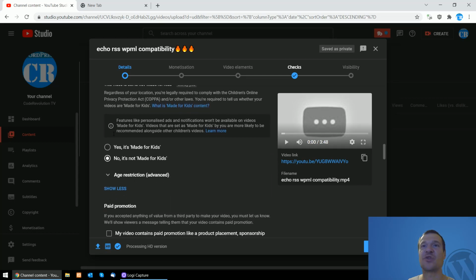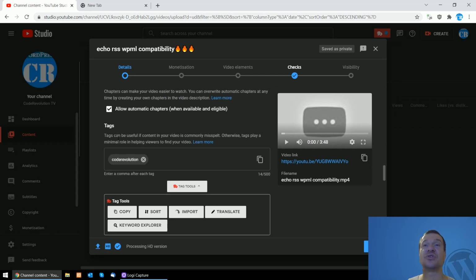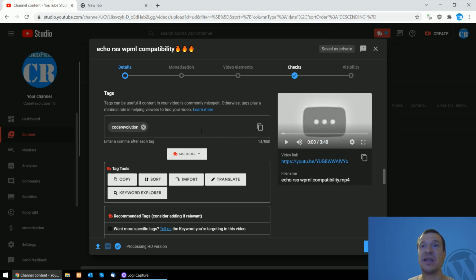Also, if we scroll down, the TubeBuddy extension is really helpful for video tags. So let me show you how fast TubeBuddy will allow you to add your tags to the videos, because if you uploaded videos to YouTube, you know that adding the tags is really hard work, because you can add a maximum of 500 characters of tags, and there are a lot of tags fitting in this 500 character limit.